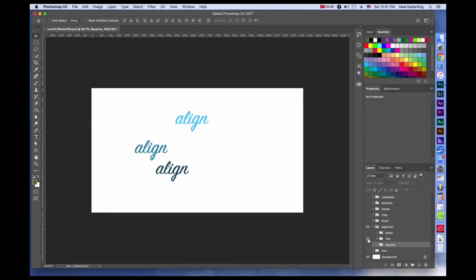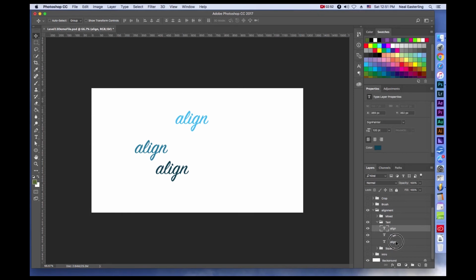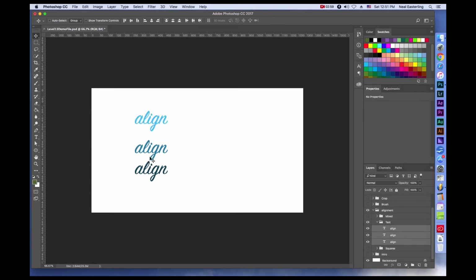So let's look at some text elements. Let's say that we wanted to line all of these objects to the left, and we wanted to have them evenly spaced across. So I'm going to come up here to the text, open this group, and then select all of them. Shift. Again, it's going to be right here. So you see, line that up, so that lines on the left, but now they're not spaced evenly, so let's do that. We're going to do that from the centers, and you'll see that they're evenly spaced.